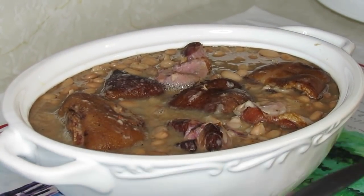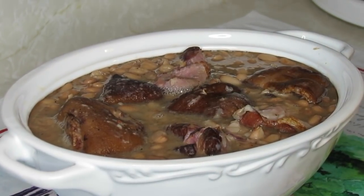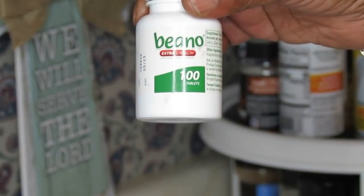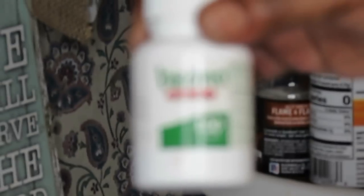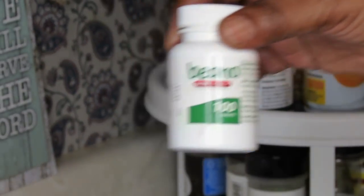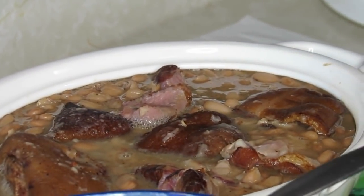I got one more thing I want to say to you guys. Everybody that eats pinto beans knows they're good, but this is what I use. I take a couple of these before I start on the pinto beans, and they don't give me any problem. You got it too? Yes. When I was younger coming up, I don't remember beans being such a problem. But now, you know, everything's different.